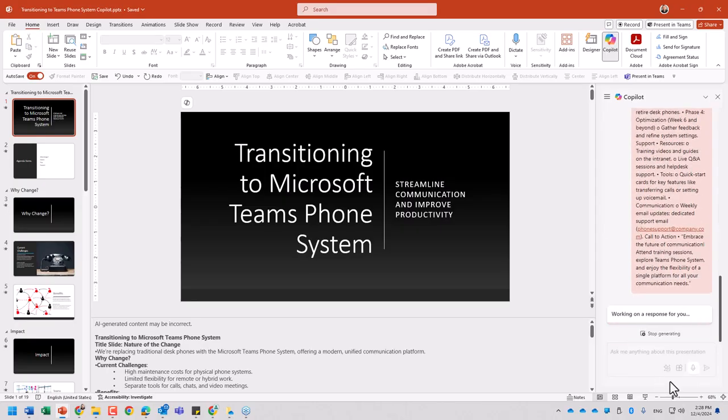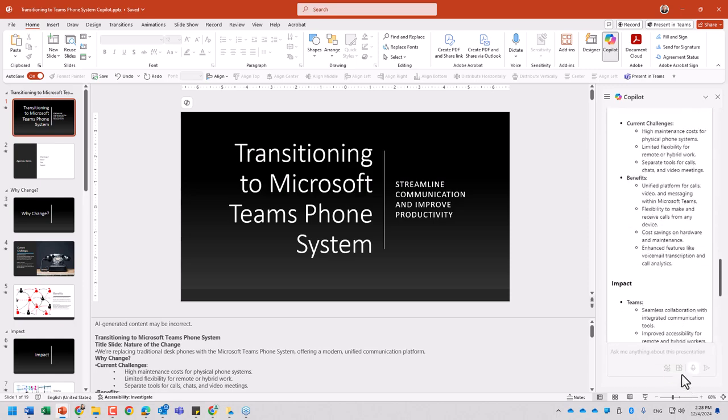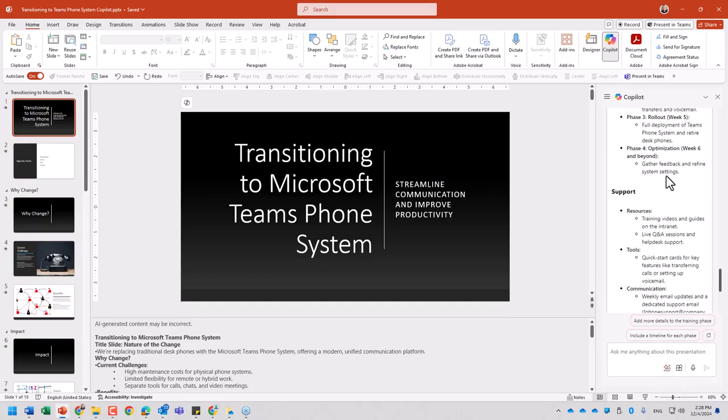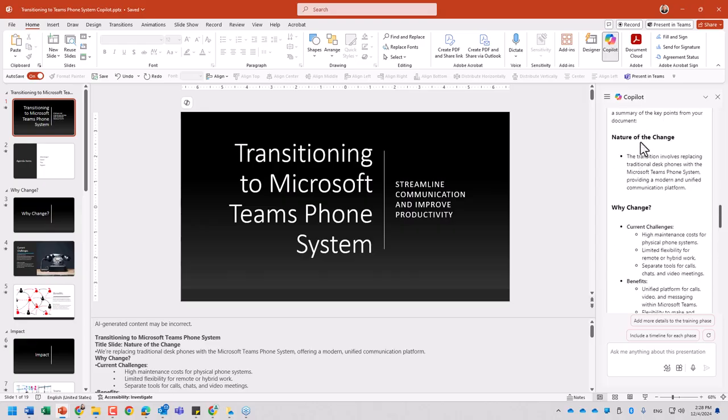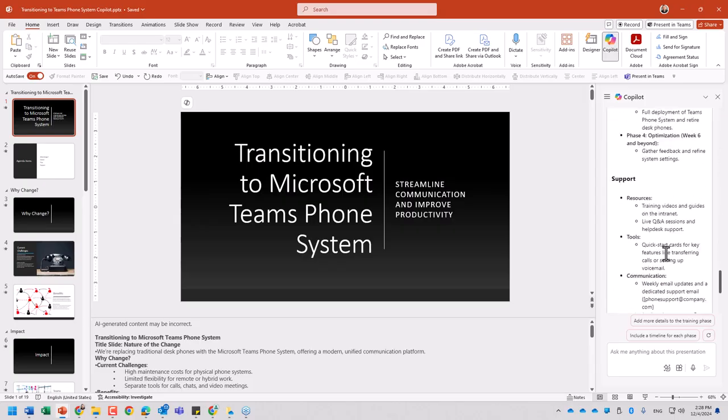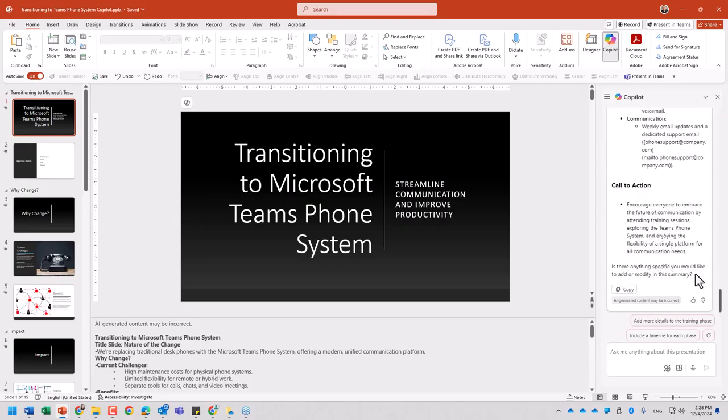While that's doing its thing, I want to just, in the last couple minutes here, talk about, on the bottom, we have view prompts, we have manage content preferences, and there's a microphone. And if you just want to basically talk to text, you can do that. I'll explore those in just a moment because that was actually pretty quick. It's telling me, all right, looks like you're working on a presentation. There it is. Is there anything specific you'd like to add or modify?